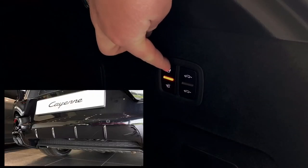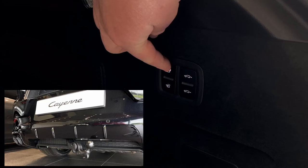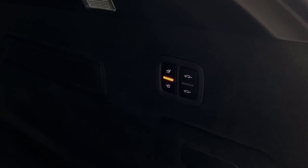We're going to extend the tow bar, so just push that top button down. You'll see the little red light in the middle flash — you may also be able to hear the tow bar moving. The tow bar will be fully locked when that red light stops flashing. It's flashing currently... and it's nearly at the end there. Now you can see it's gone solid, which means the tow bar is fully locked in place and ready to tow with.